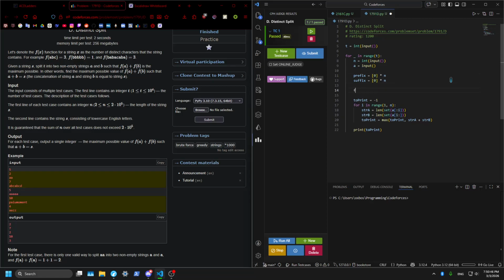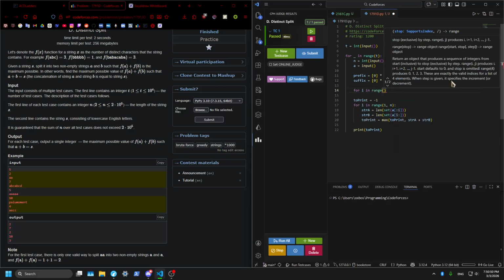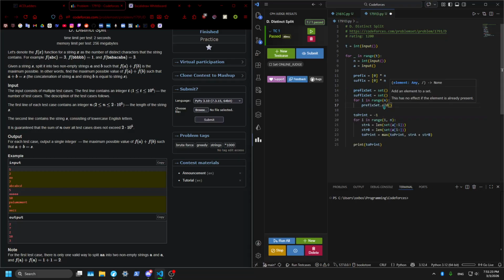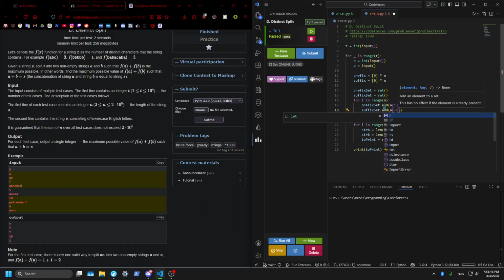We just do for i in range n. And then like this, and then like prefix set dot add a i, suffix set dot add a negative i.